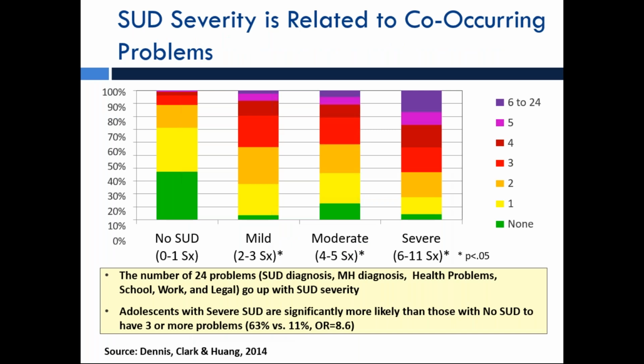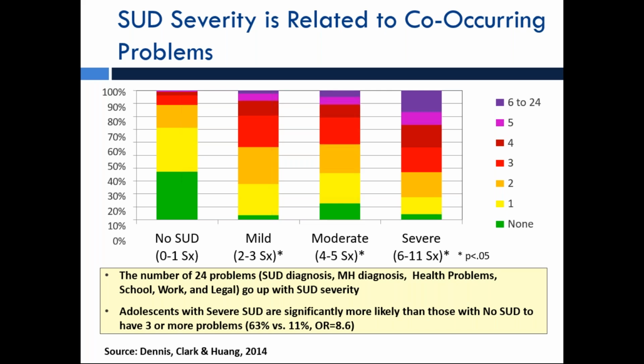What about the intersection of substance use and problems that do not necessarily meet diagnostic criteria? On this slide, you can see how the number of problems an adolescent experiences is a function of the number of substance use disorder symptoms. For example, look to the bar to the far right. That group of adolescents has the most substance use disorder symptoms, and they also report many more problems, basically in the category of psychosocial problems, than adolescents who have fewer substance use disorder symptoms.